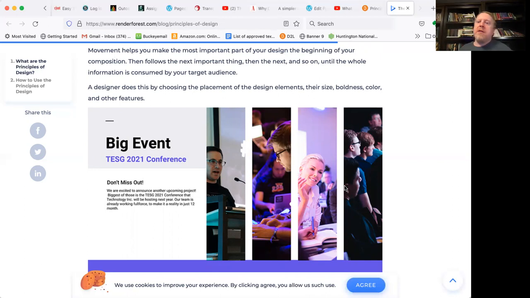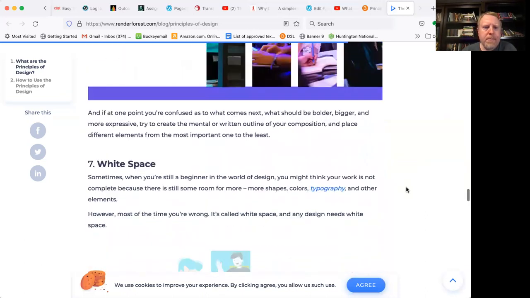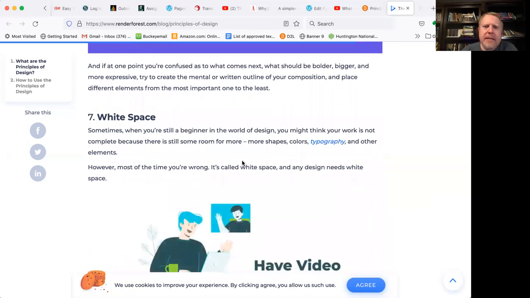Which for most, at least Western cultures, is left to right, top to bottom. And so where the text appears on this page is very purposeful, the size, the color, the images, to work with that. So that's what they're talking about with movement. And then white space.